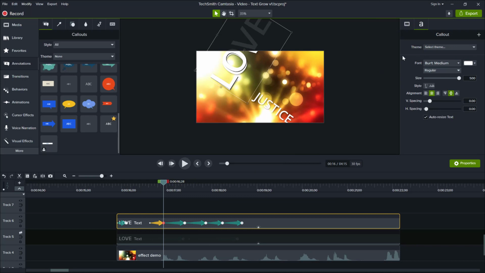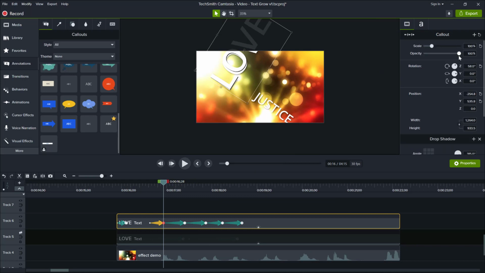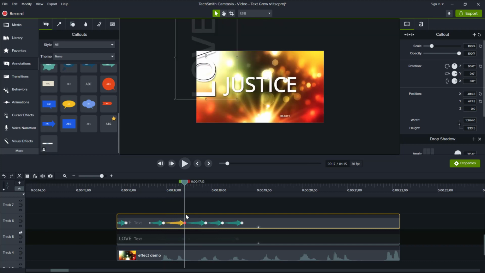And if you look here, we have 58 degrees on our Z rotation. So I adjusted the Z rotation and twisted the word and moved it around and got it lined up with the rotation. So it was nicely aligned there. Then our next point would be the completion of the pivot.